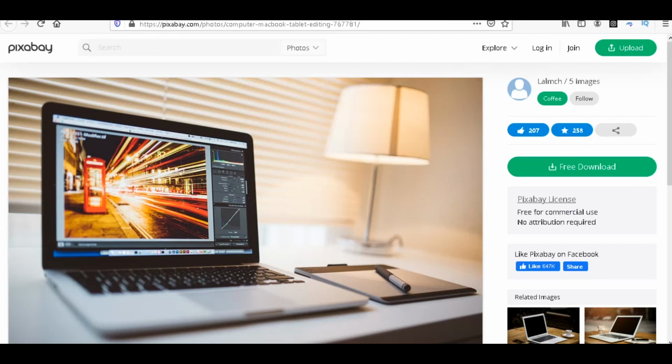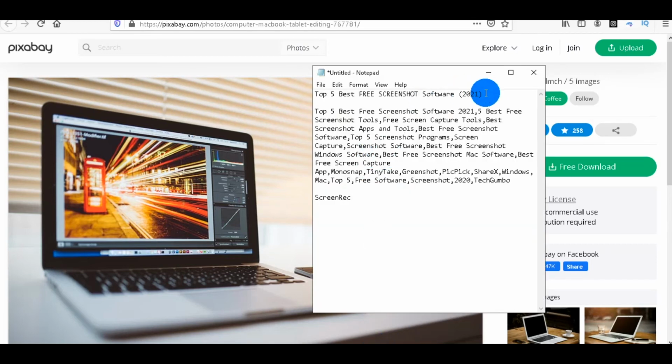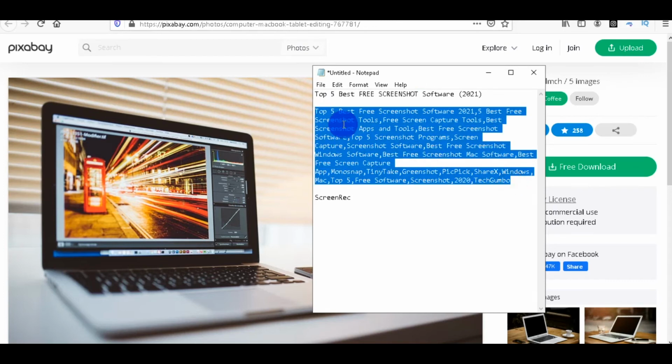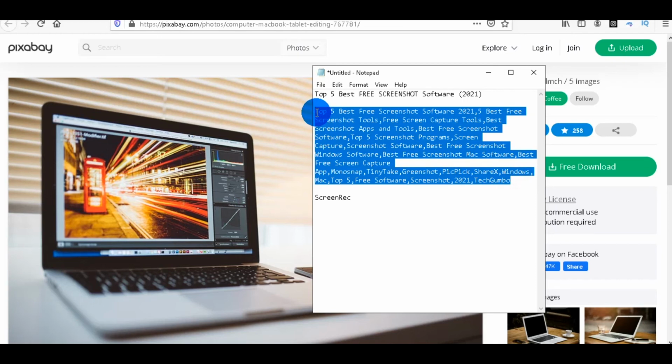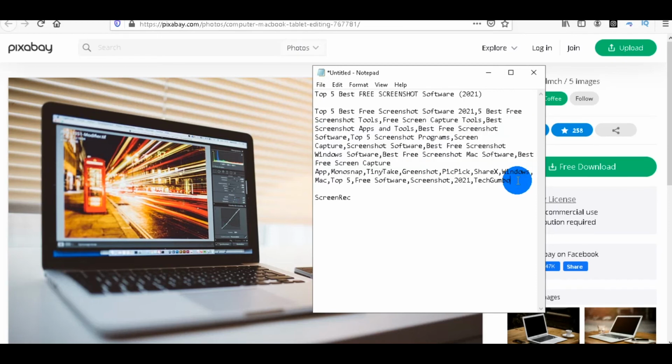It's 100% free, and once you upload your video to YouTube, the following is what you are going to do. It's going to ask you for a title. You are going to use this title, copy it again and paste it in as the title. Then you are also going to use all of these search tags and paste them into the more options at the bottom, which will give you an area where you can put these search tags in. Then write a short description for your video. Also take these again and paste them within your video description.